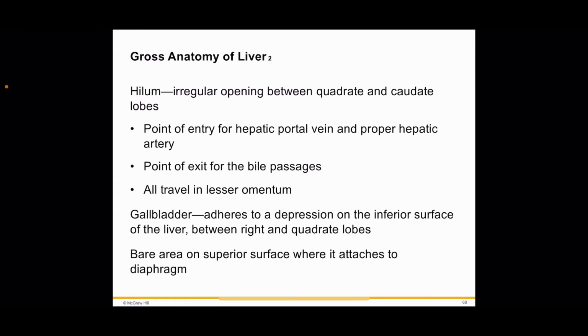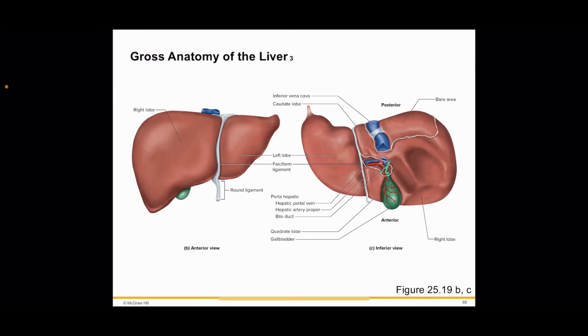There's going to be a point where we collect and exit the bile, which we'll look at, and that's going to go to the gallbladder, which is like a holding tank, really, for the most part. It's always green in the images, and it actually kind of just attaches to the diaphragm, right? It looks like this. Okay, so vena cava coming through over here.